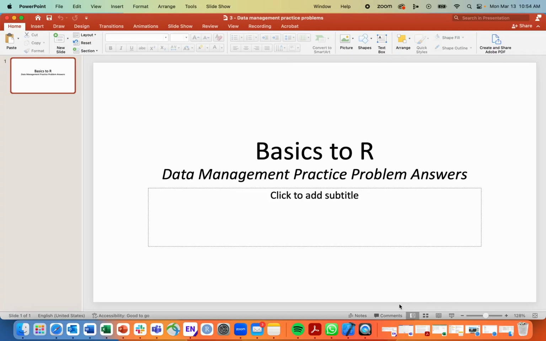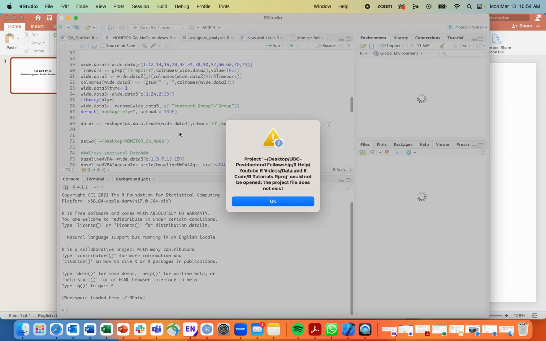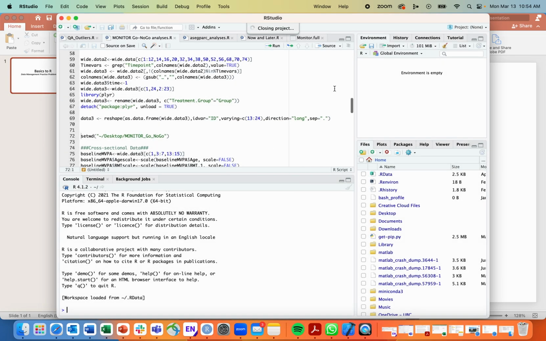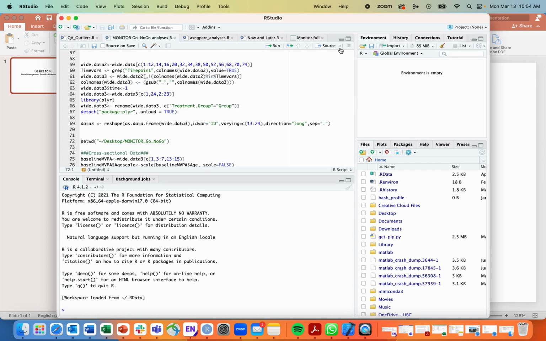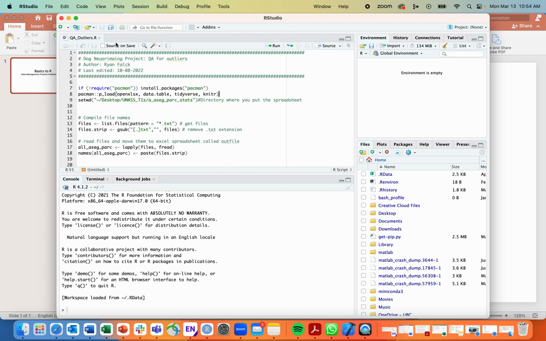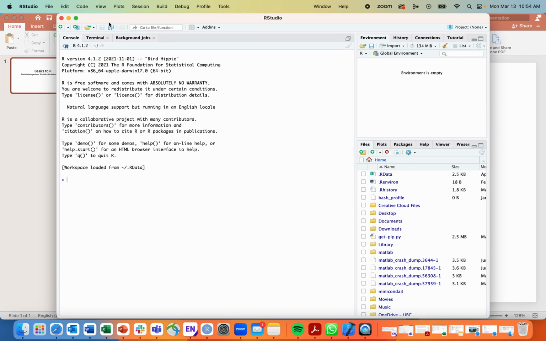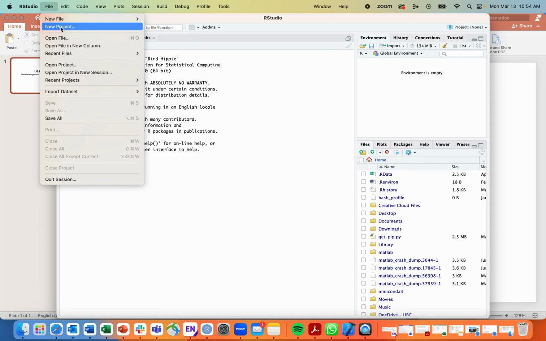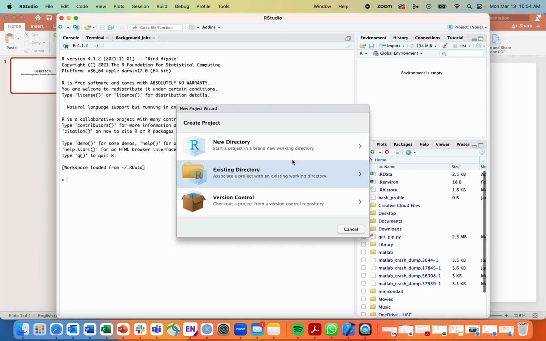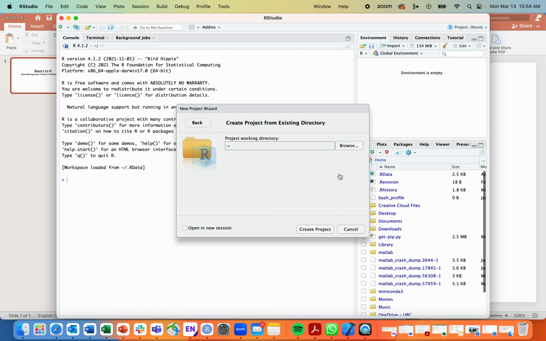All right, so the first thing that you're going to want to do is go ahead and open your package of RStudio that we set up as detailed before. I've got a number of different tabs open right now, so I'm going to close each of those tabs, and we're going to create a new project just like we went through last time. To do that, we go to File, New Project, and then we go to an existing directory that is already available.